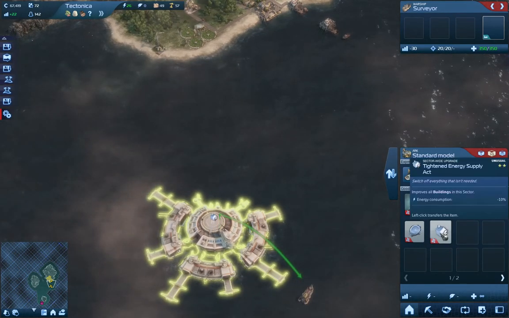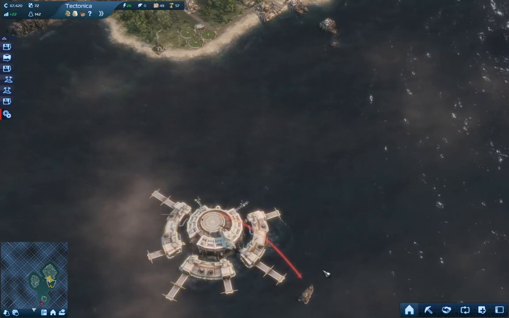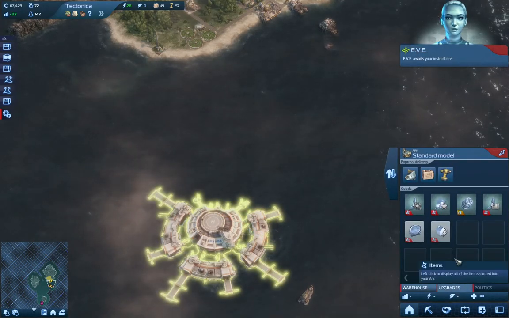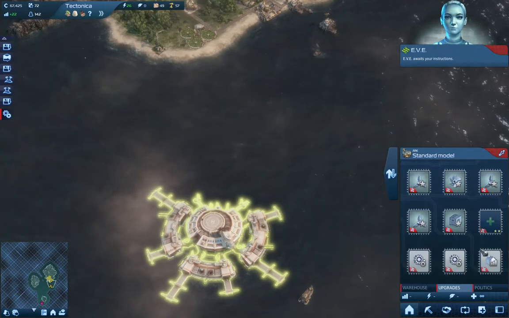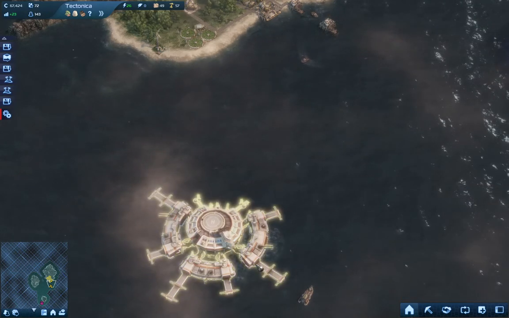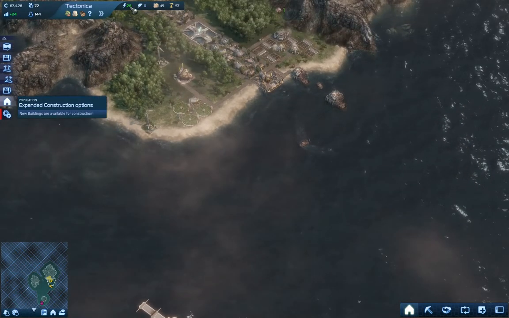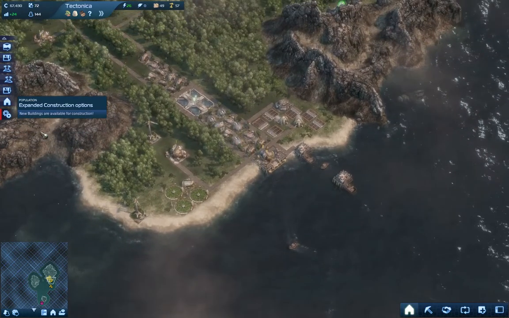I wanted to put this... upgrades. Can I do that? What if I click on this? Ah, there's the option right there. Bam. So that was available. So my energy output should have maintained. It should have gone up a little because the energy to maintain everything has dropped.